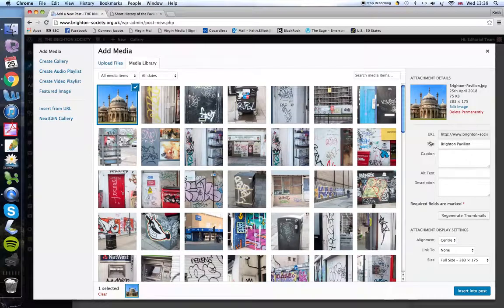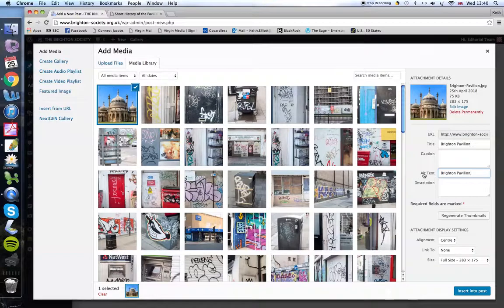You can see that I've given it a name, Brighton Pavilion, and it is relevant to the picture. Highlight that and copy it. I usually do a Control or an Apple C, but there's various ways to copy it, and put it into this particular area here. It's called the alt text.